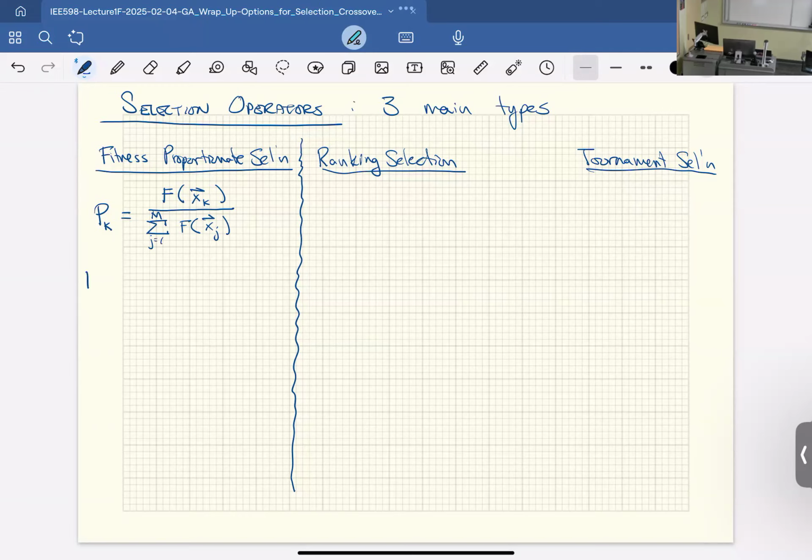So you can implement this by basically creating a number line from 0 to 1, where you add up all of these probabilities. So this little region has a width of P1. The next region is going to have a width of P2. This will go on till eventually you have a region with a width of PM at the end. And then if you draw a random number that is distributed between 0 and 1, it will go to one of these regions. And if it goes to that region, then that would tell you to put it in the parents.